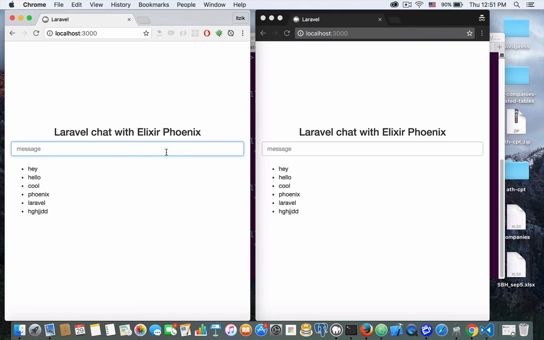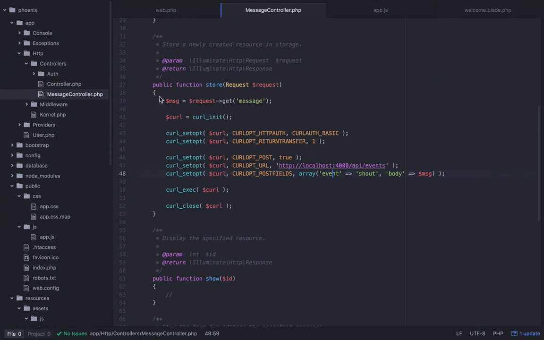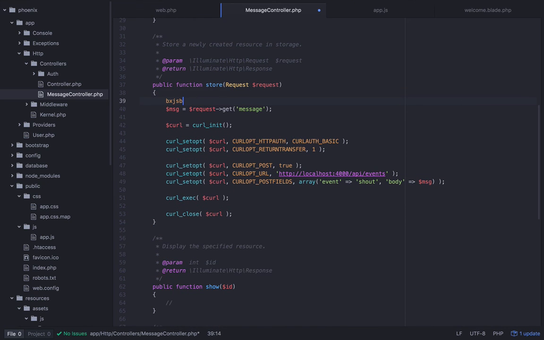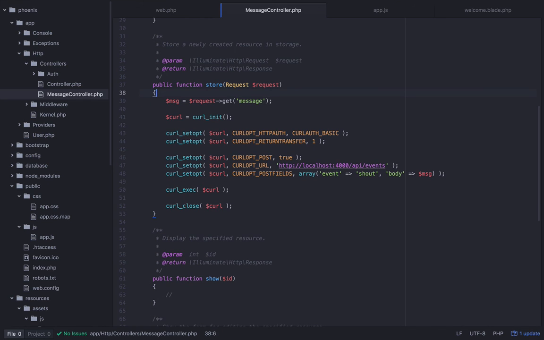So what you need to take from this is don't be afraid to use a couple of languages together at the same time. And like I said, there are two ways of doing that. In this case, Phoenix is not using any kind of database. Laravel is doing everything. Okay, because in reality, we would first write some code to store it in the database and only then send the API call. But aside from that, Elixir is not going to do anything. Okay, but if you need high performance, high traffic, then just let Elixir take over everything for you.